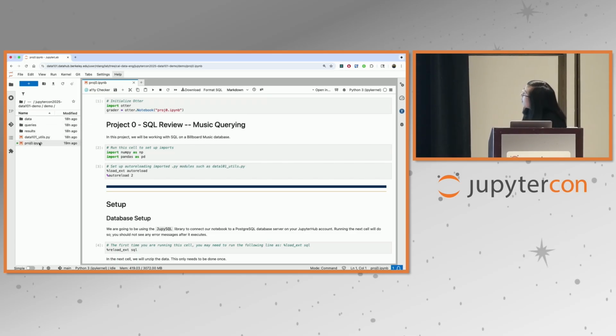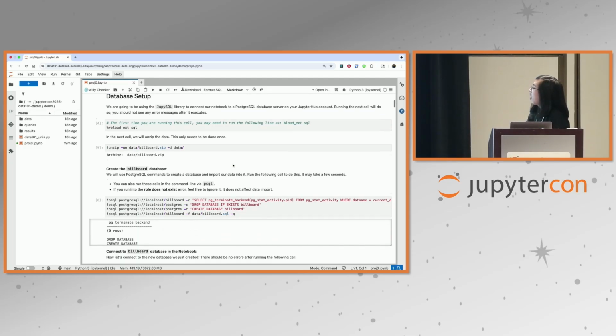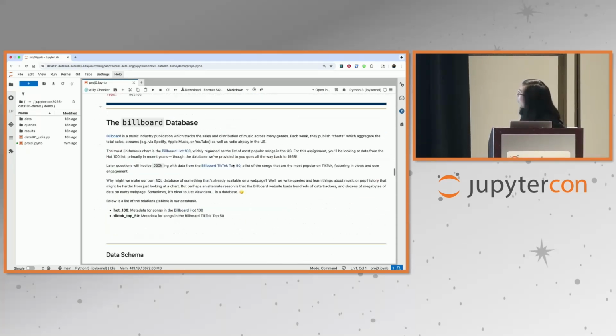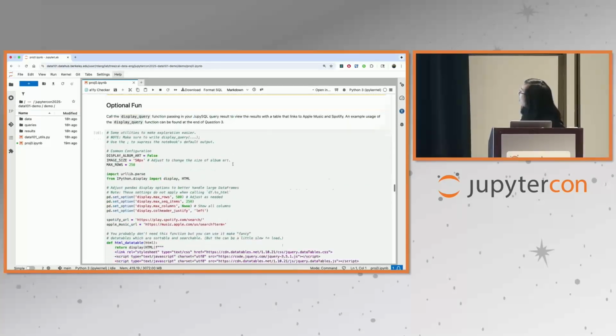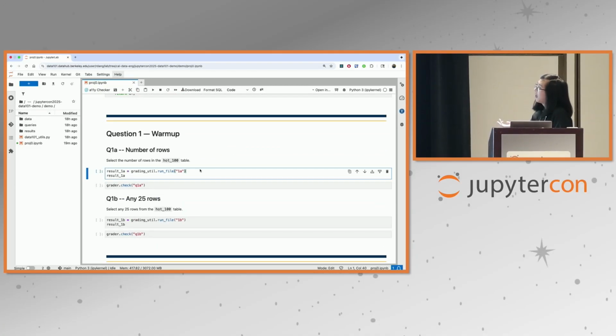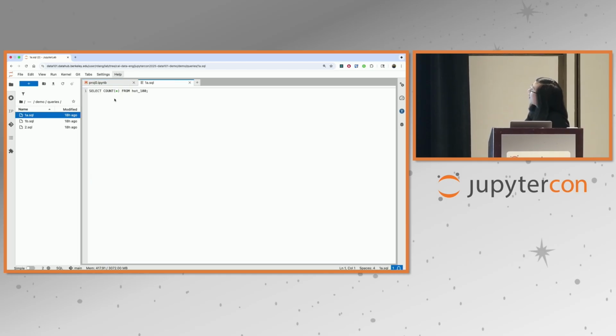If you open the Project Zero notebook, I've already pre-run the beginning cells, which do what a standard notebook does. It initializes the autograder and imports dependencies. And then I'm just going to scroll down to question 1. Here, as our quick warm-up question, this Project Zero is analyzing data from the Billboard Hot 100 database.